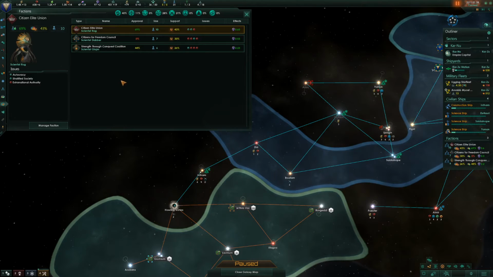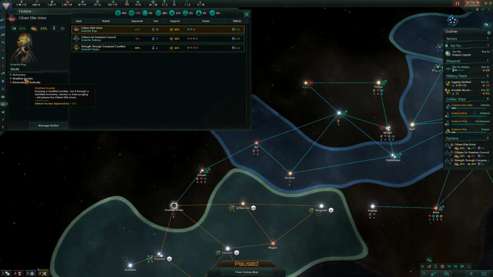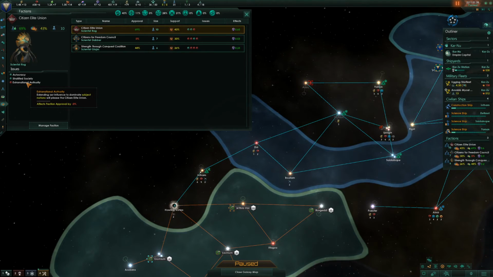We have the Citizen Elite Union, which has 43% of the support. There are 10 people in this faction, and they have a great deal of approval, 69% approval. What they want is an aristocratic society. So the fact that we are an imperial empire, they like. The fact that we have a monarchy, so to speak, they like. Stifled society, ensuring a stifled society, be it through a stifled economy, slavery, or even purging. I guess they're just not good human beings, or good alien beings in this case. And they like external authority, extending our influence to dominate subject nations. Interesting. So they would like it if we just conquered, or if we didn't conquer, we vassalized them, if we dominated them and just controlled them.